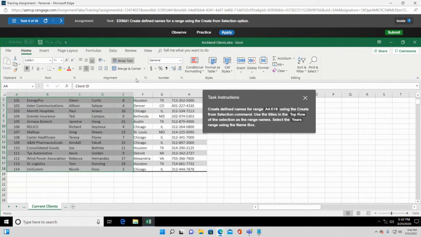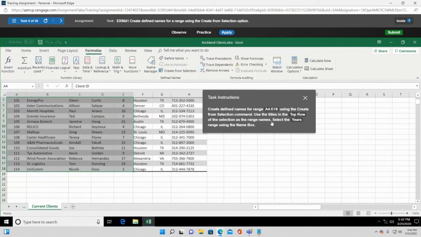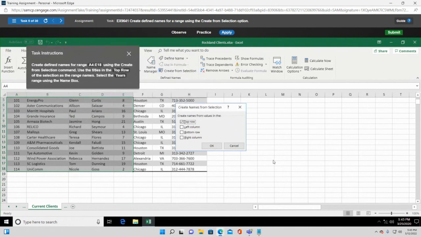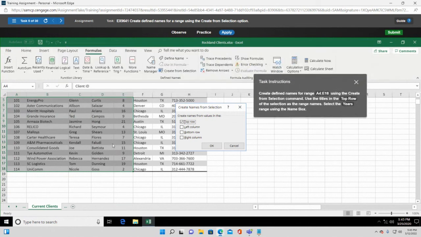All right, so create defined names. Again, you go into Formulas, and we're creating it with Create from Selection. So there's a choice for that one. Over here, put that. And they said use the top row. Meaning what they want basically is, if I go up one more notch, hopefully it won't ruin it. Oh, I can't go up a notch now. But they had titles above in A4, which we can't see. Anyway, they told us to put the check mark for top row. I didn't put it. It was already there. So that was the assumption they made. So use that, and then that's it. So then say OK.